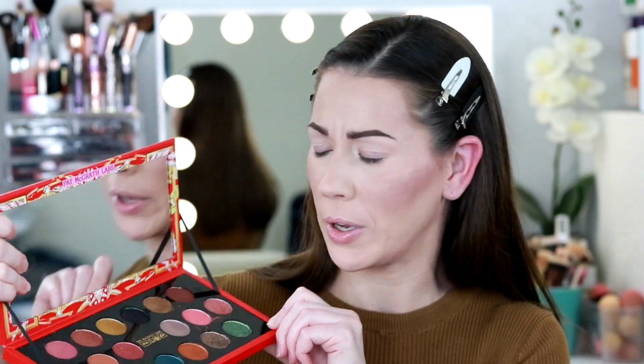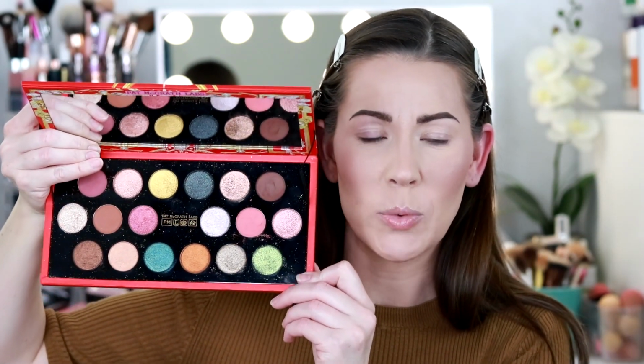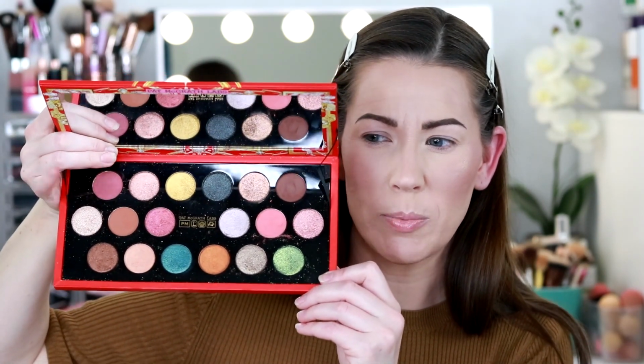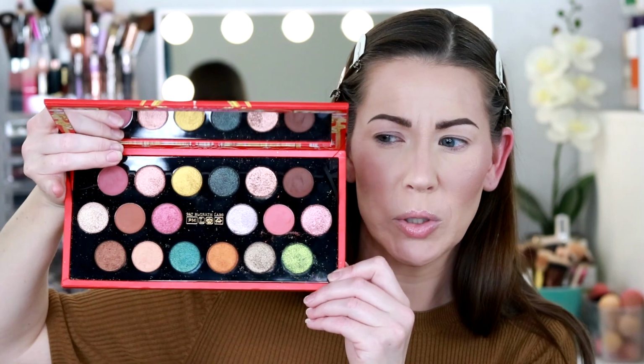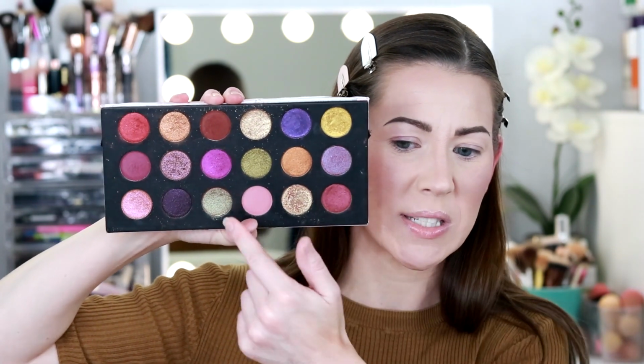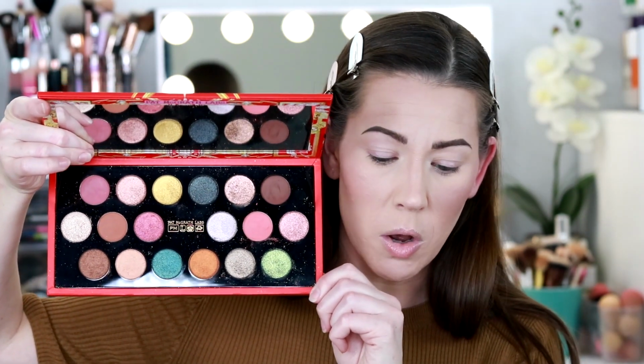I'll hold off for now, okay? I feel like overall, the tones in this palette are much airier, if that makes sense. They're lighter than last year's tones. Last year's palette was a lot grungier than this year's. So this one is just a little bit more, I wouldn't really say toned down, but it's just not grungy like this one was. This one's got those purples, it's got that grungy green, the burgundy. It's just a little bit deeper. So I like the fact that they're very different. They are very different palettes overall.